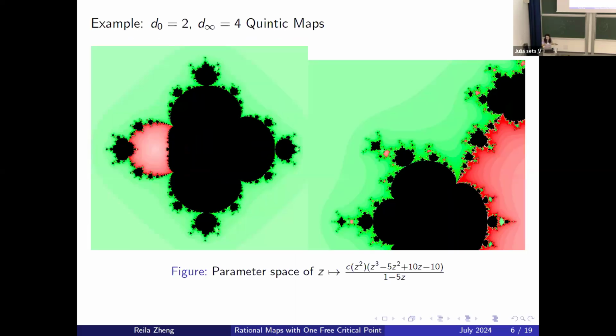Okay, so maybe let me give another example. You can consider degree 5 maps where the degree of the super attractor 0 is 2, the degree of the super attractor outside is 4, for instance, and this just produces an extra number of cusps of these components. And you can have a zoomed in version of that, which is the zoomed in portion here. And same question about when these bounded components are accessible.